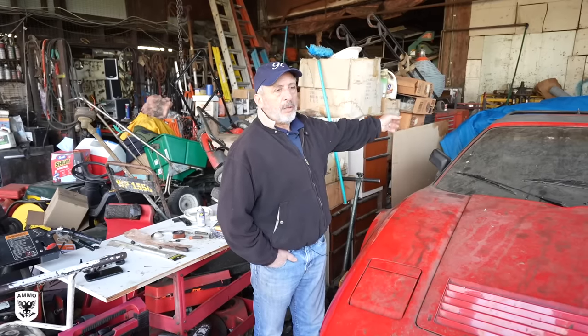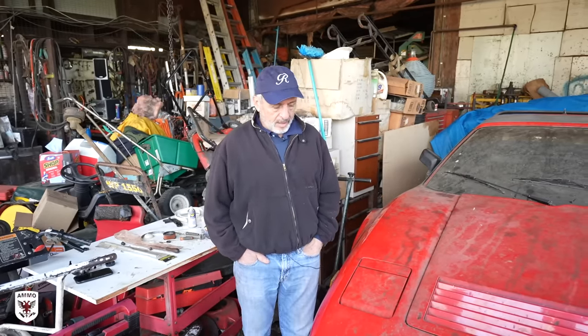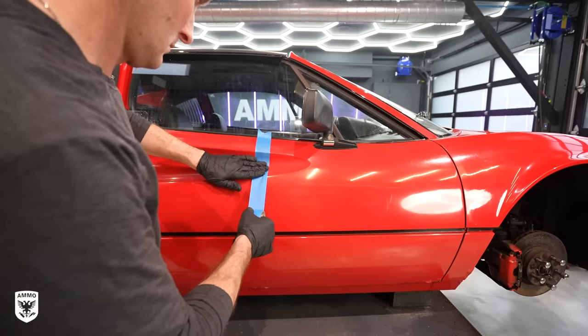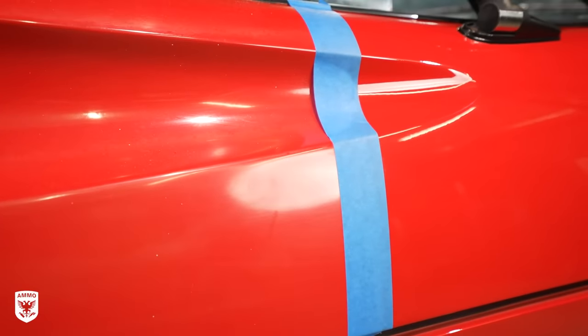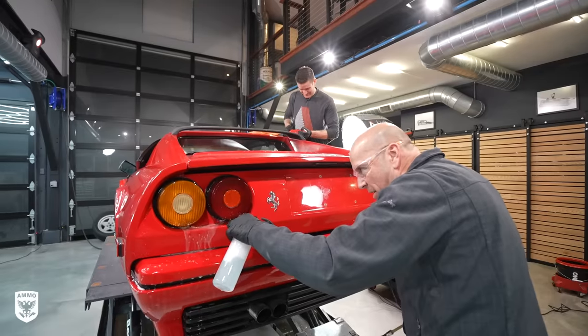One of the things that bothered me was the back part of the car was peeling a little bit. That kind of bothered me, so I didn't even want to drive it like that. I wanted the car to be perfectly nice. We'll get there. With that, I added some masking tape to the door to get a true 50-50 so we could see the before and after clearly. The results of our tests were absolutely fantastic, so we spent most of the night polishing as much as we could of the Ferrari.